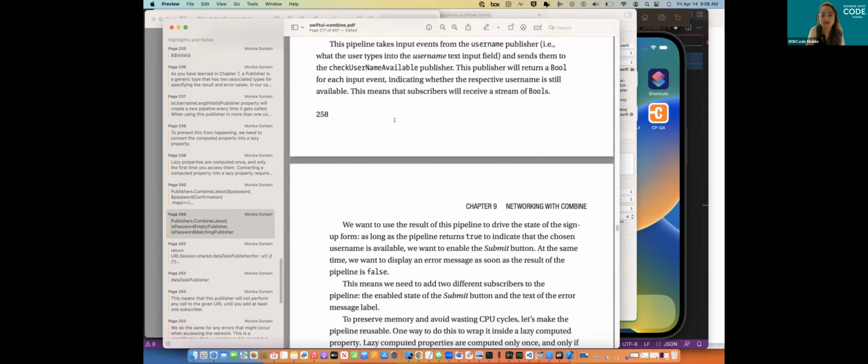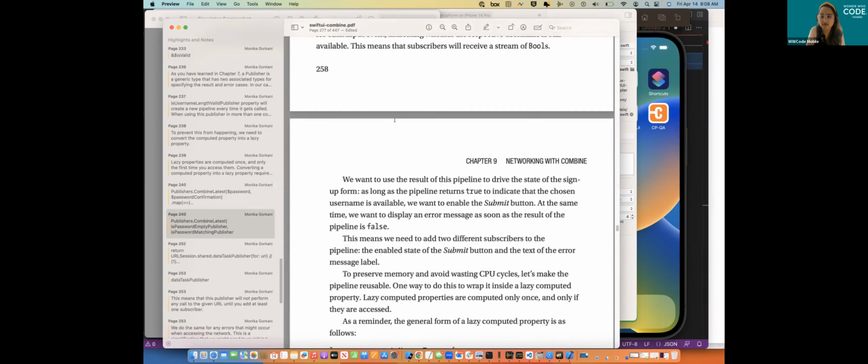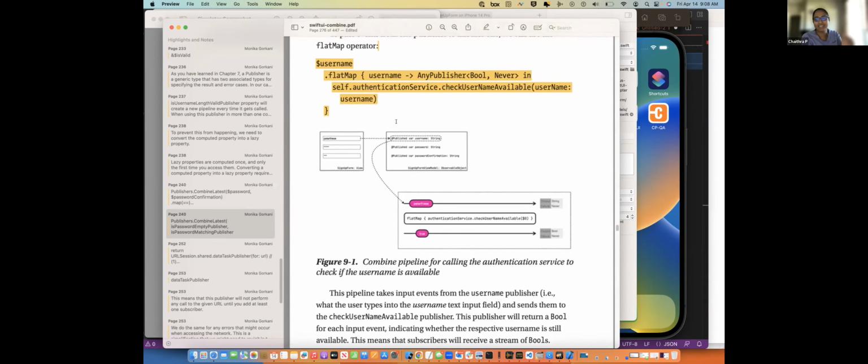Thank you. Is it somehow a publisher of publishers, like the nesting thing? Yeah, that's why it's flat. If you take its counterpart in functional programming, map and flat map, instead of creating arrays of arrays, if you say flat map, you'll just get one array. It flattens it to just one value. So instead of creating a publisher of a publisher, you just get one publisher. Okay. So when we are accessing property wrappers and the publishers there, would we generally use flat map versus map? I'm just trying to figure out when to use which.